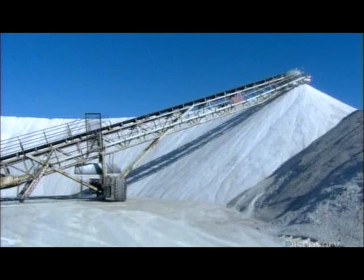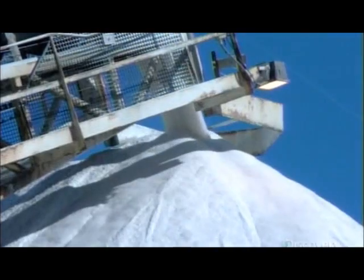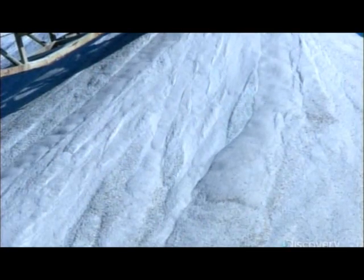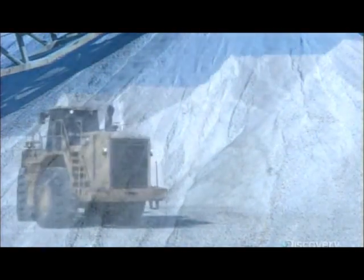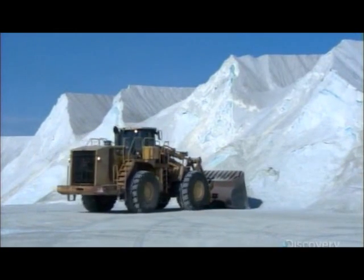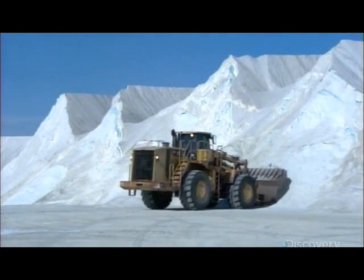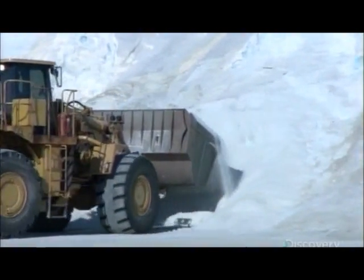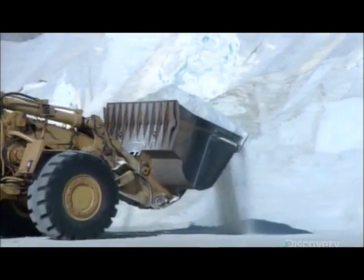Outside in the holding area, the salt accumulates in piles that look like huge snowdrifts. If the winter is harsh, road crews will use it as fast as it piles up. When it comes to bulk purchasing, orders don't come much bigger than this — highway maintenance departments buy de-icing salt by the truckload and create their own stockpiles to be prepared for stormy weather.